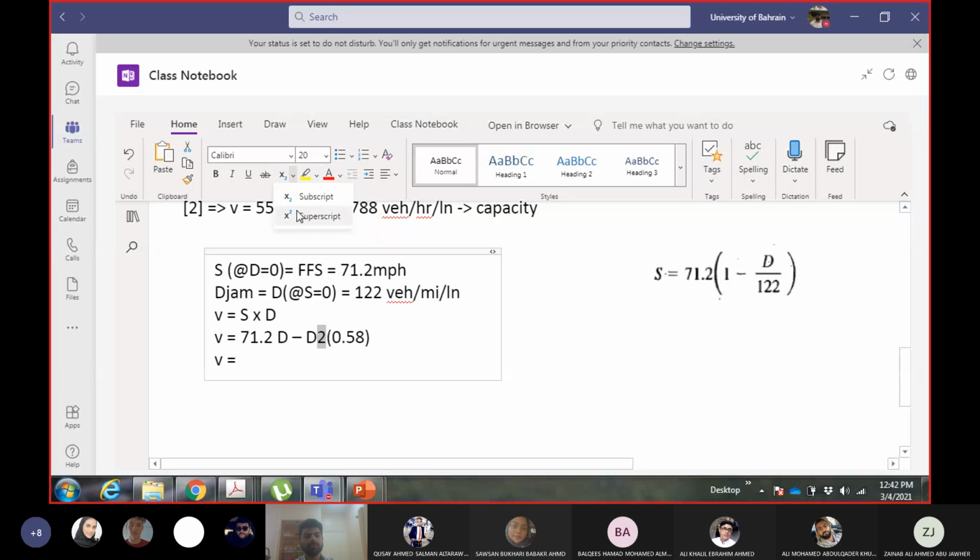Then the equation between V and S. What she must have done is taken the value of s from here, so s equals v upon d, then you replace s with v upon d in this equation, and then you take v on one side, everything else on the other side, and you get the equation between v and d here. And the other one will equal 122 multiplied by s minus s squared multiplied by 1.71.